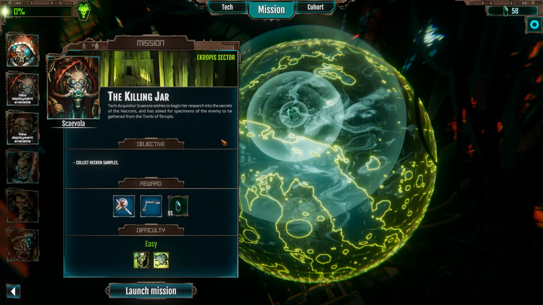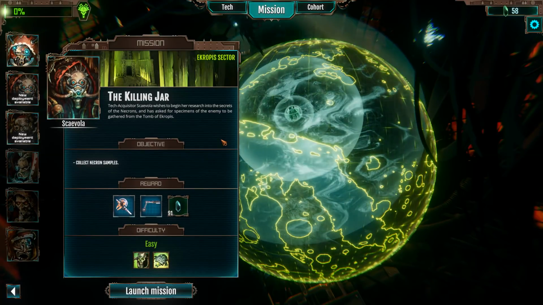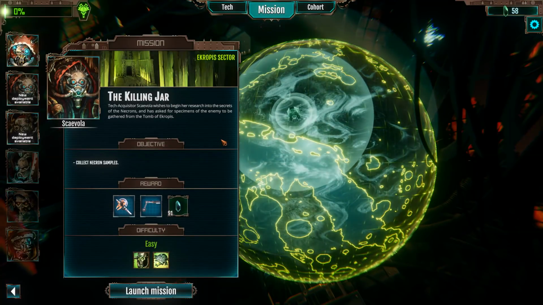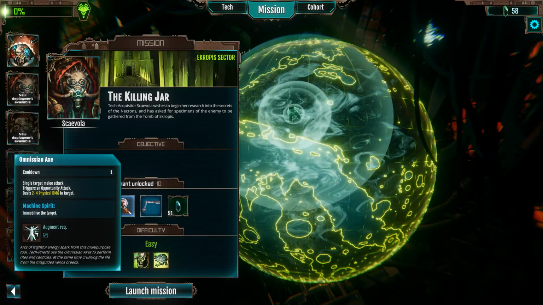Tech Acquisitor Scavola wishes to begin her research into the secrets of the Necrons, and has asked for specimens of the enemy to be gathered from the tombs of Ikropis. Collect Necron samples.